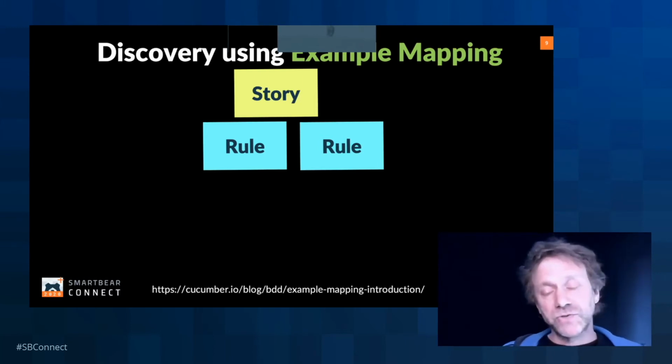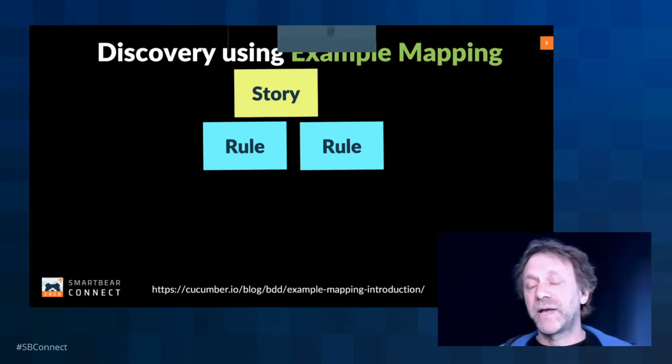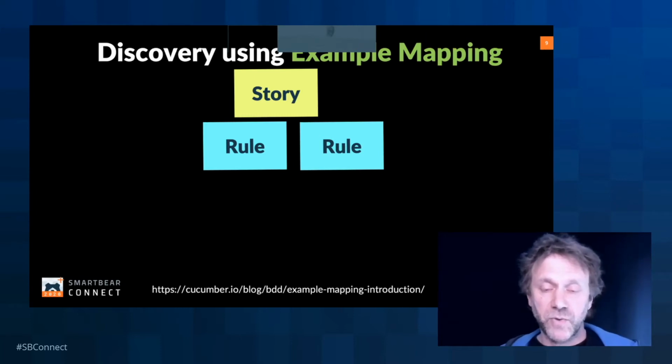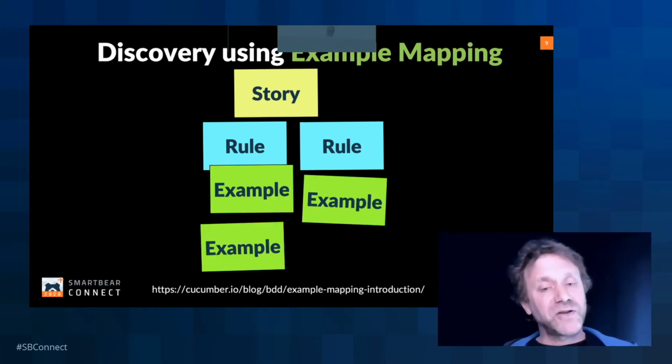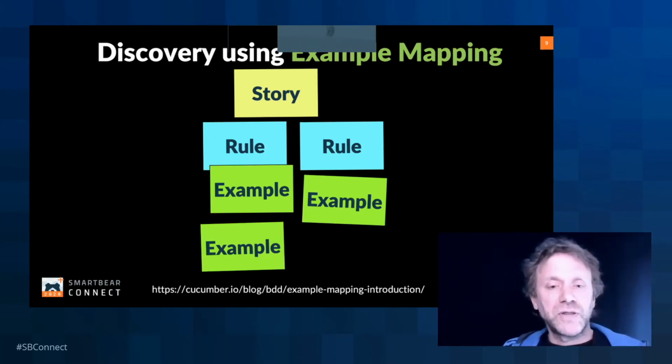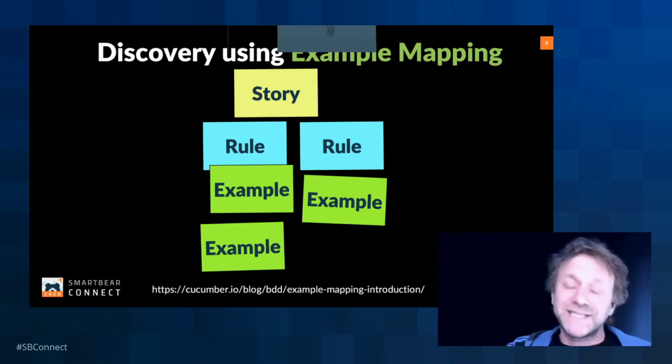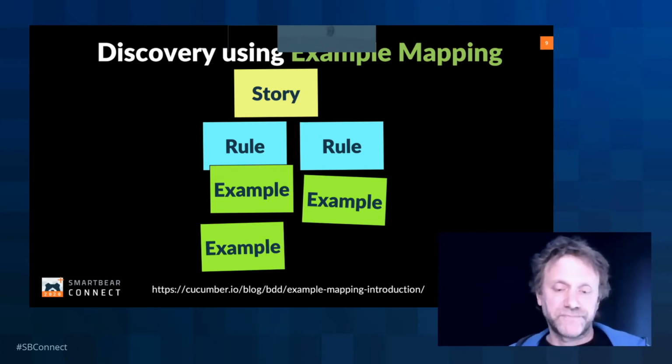The questions that we saw in the previous slide in the white bubbles get articulated by the tester and the developer and any other people that are attending the workshop. They get articulated as concrete examples. So essentially the concrete example is, look, if I'm going to a library but it's on a Sunday, then should I expect it to be shut? So that would be the example. The example is I go to the library, it's Sunday, the library is shut.